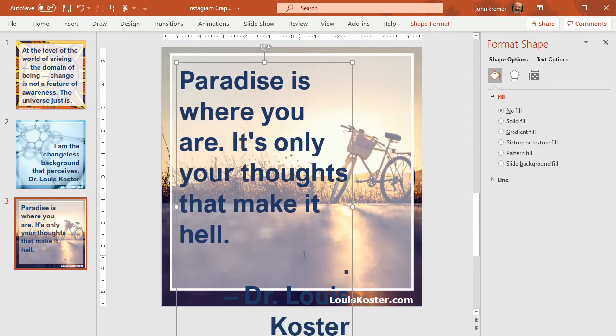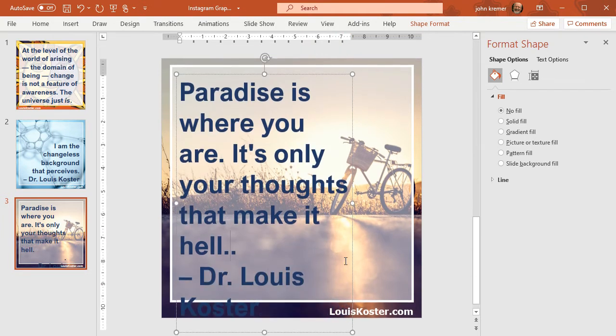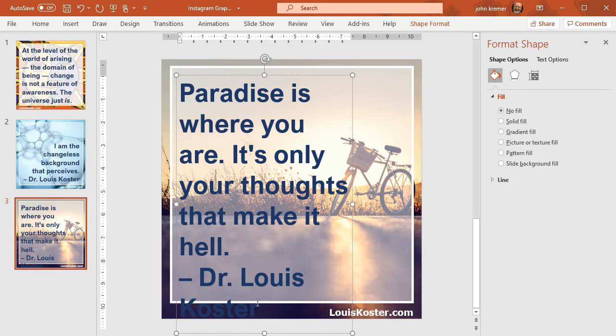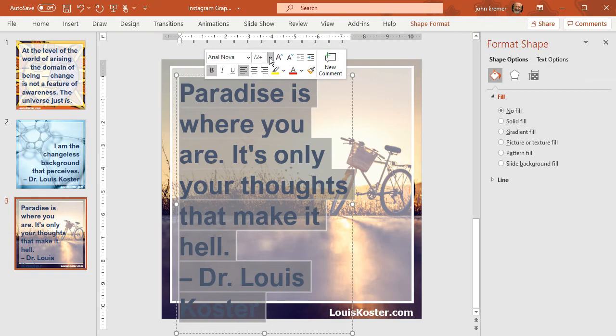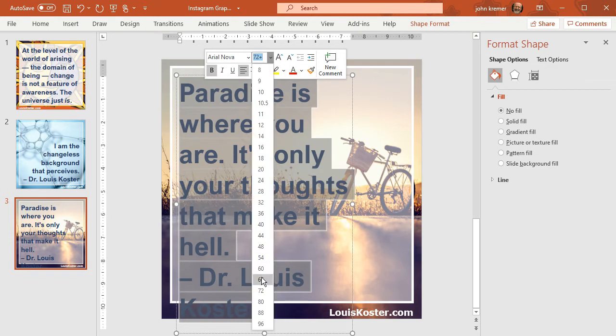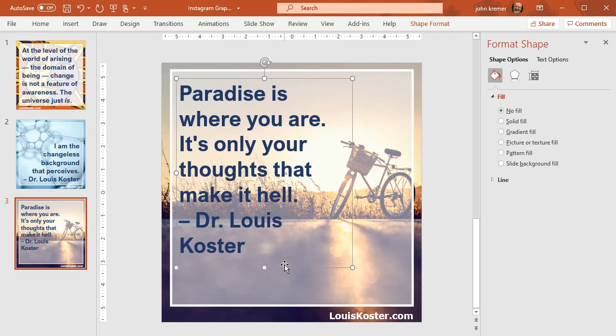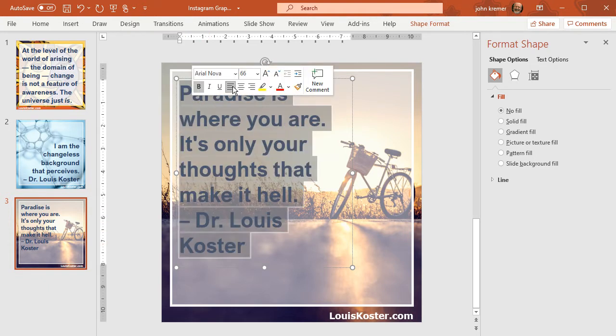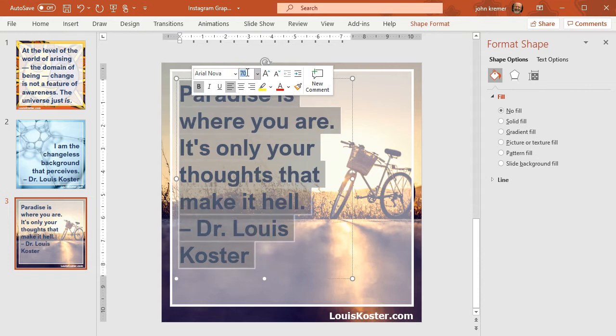Now that allows me to create the text in a way that I want it. I want to make sure that the whole thing fits here. So right now I'm sort of playing around with the text. I'm probably going to make it a little bit smaller so it fits. Right now it's around, I guess, 72. We're going to make it 66. Okay, that might work. That's probably a little bit smaller than I wanted. So I'm going to go in here and I'm going to type 70. Okay, that made it a little bit bigger. Let's do 74.